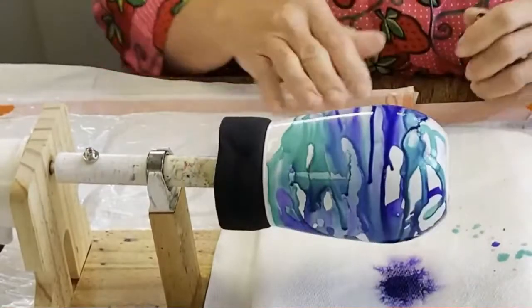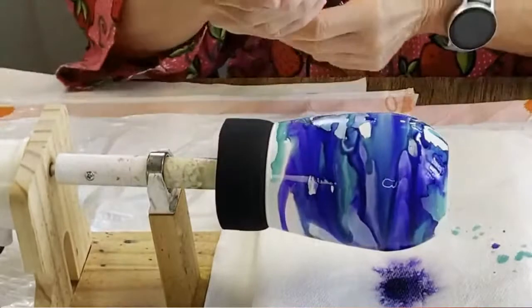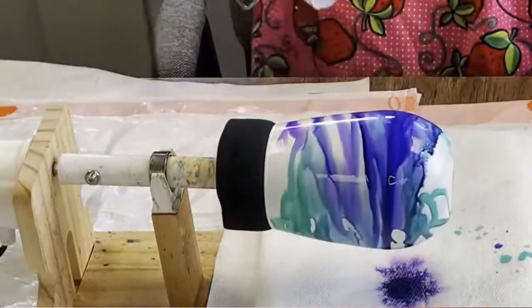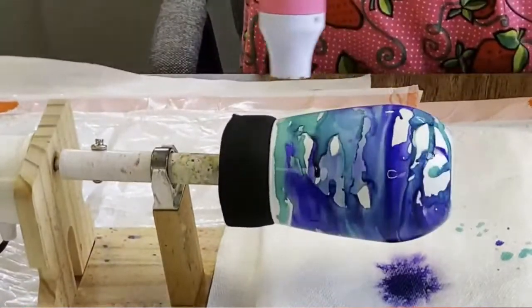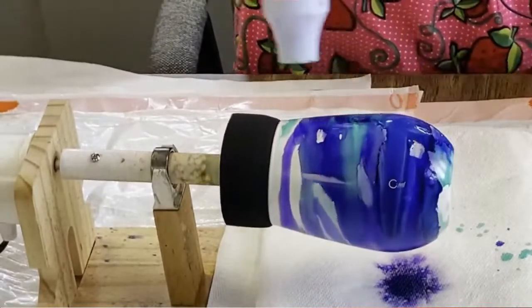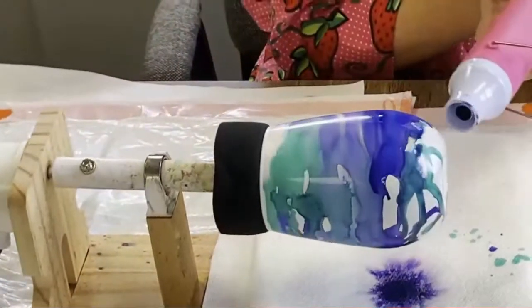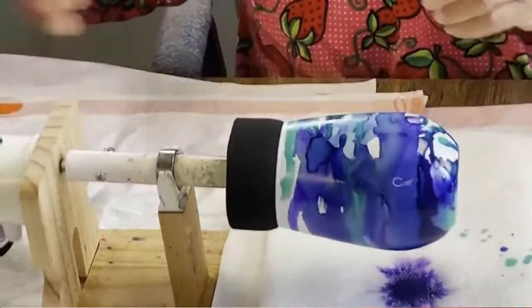Okay, and I'm tending to see I have a whole lot of purple in some areas. So let me move it around again. Move it up and move it down here a little bit. Oh man, I do like this. Oh! Okay, this is looking better than I thought it would.